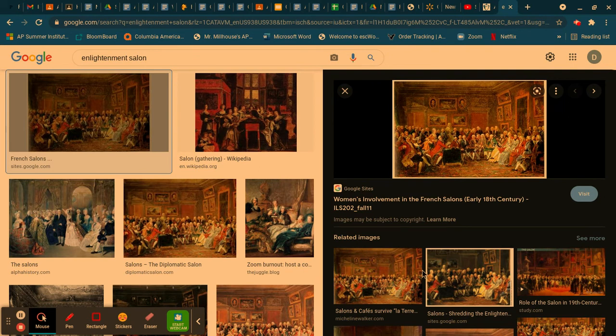Neither one of these movements would be nearly as successful without the printing press, of course. Just as the printing press helped spread the ideas of the Reformation, it's going to help spread the ideas of the scientific revolution and the Enlightenment as well. We're going to give Copernicus the nod for starting off the scientific revolution. His heliocentric theory is going to challenge ancient Greco-Roman ideas on how the universe was ordered, ideas that the church had leapt upon and made their own.